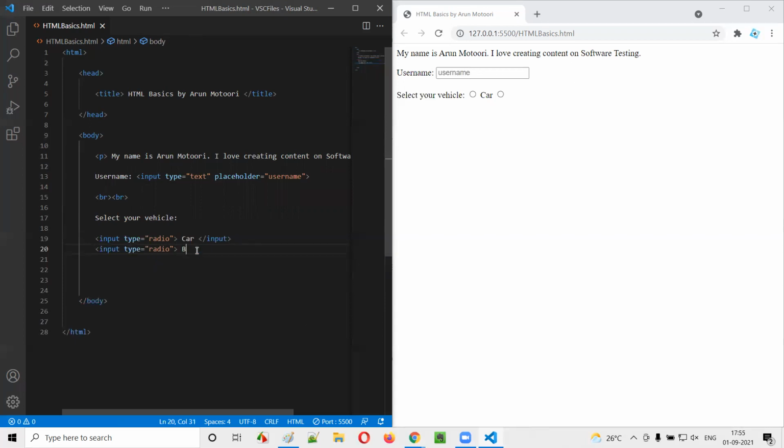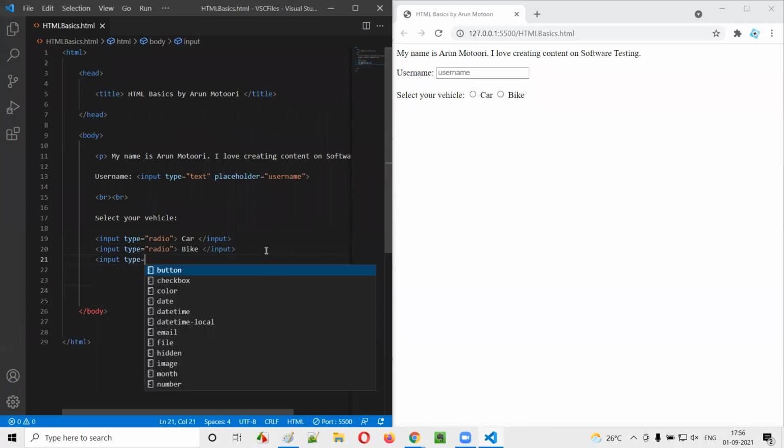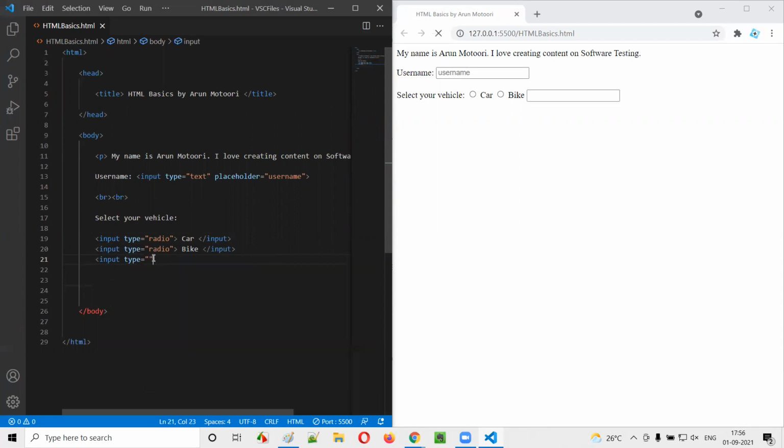Here I'll say bike, and the ending tag is also input. Then another input tag, radio, I'll say bus, slash input. Like this, you can create any number of radio buttons, guys.